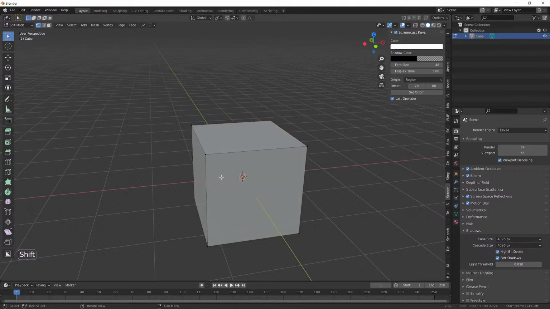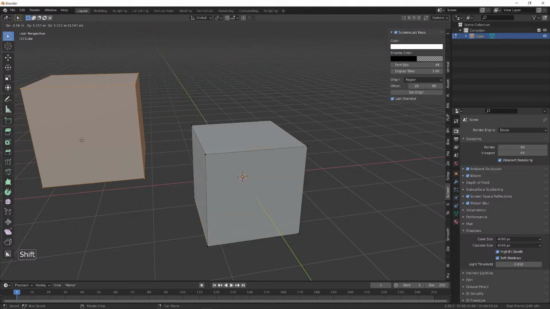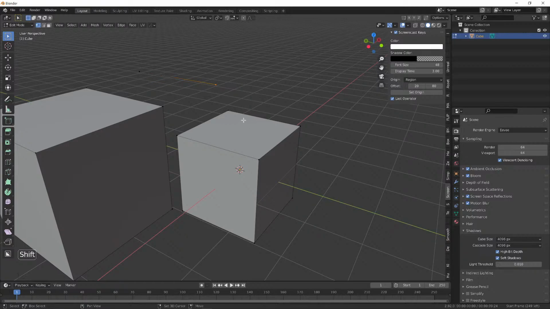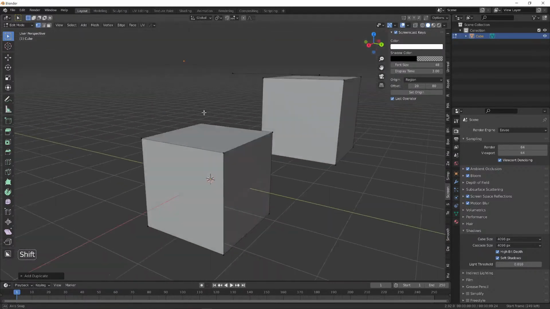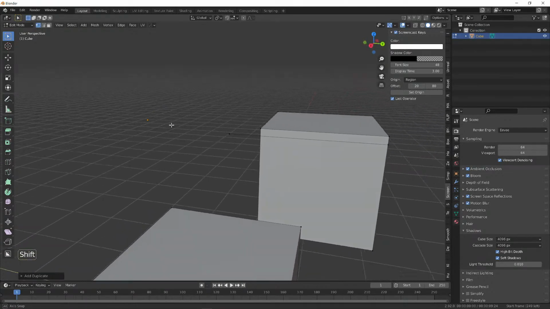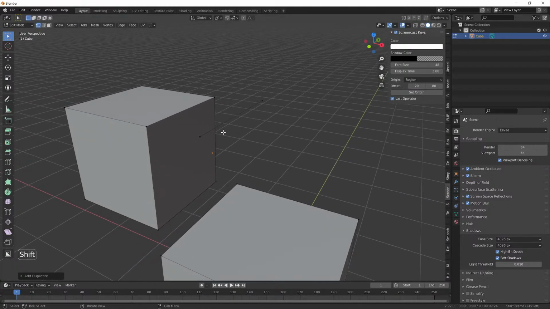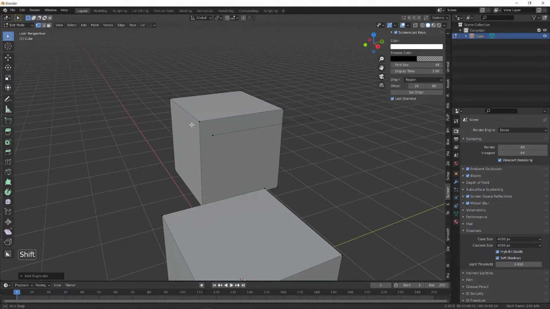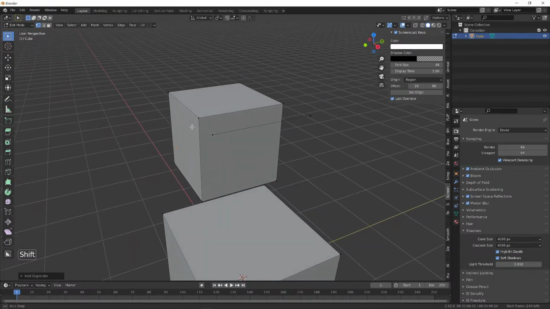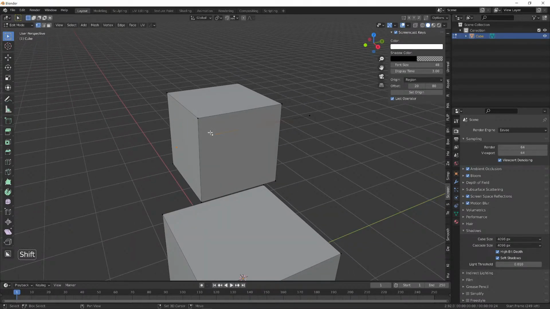So Alt A to drop selection works, A to select everything works, Shift D will work here. Even if I select only a couple vertices and press Shift D, I can duplicate that. If I select one vertice and move it, I can duplicate just one vertice and have a floating point. But as you can imagine, there are a whole bunch of other functionalities that we'll need while working with components of geometry, because sometimes we want to add things together. And when we delete things, we have more options.